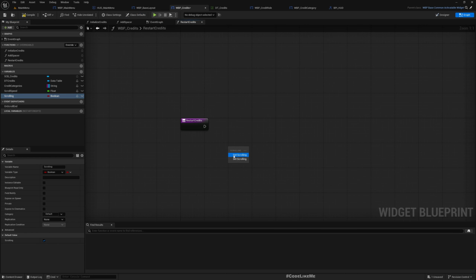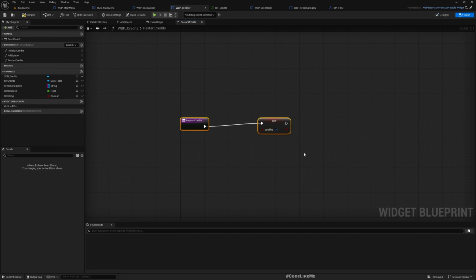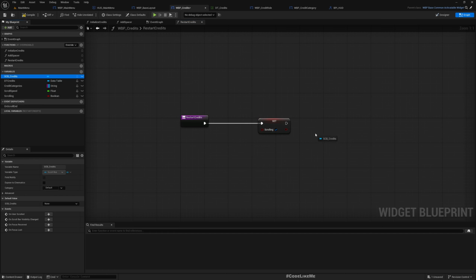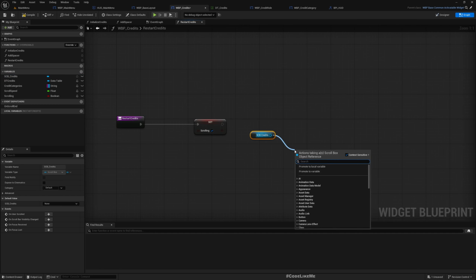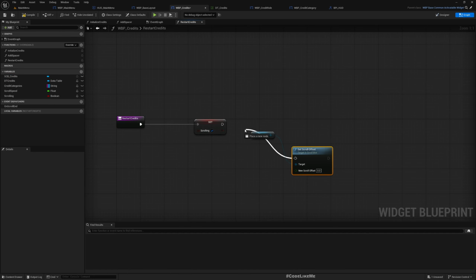Let's set scrolling to true and let's set scroll box offset to 0.